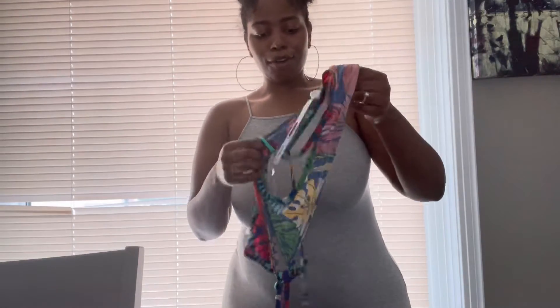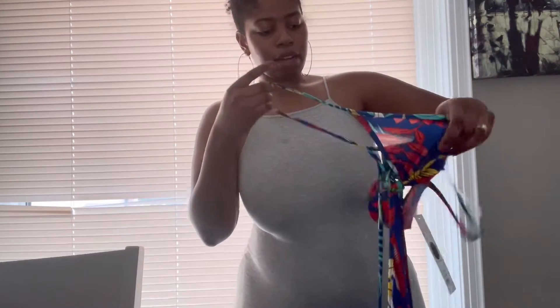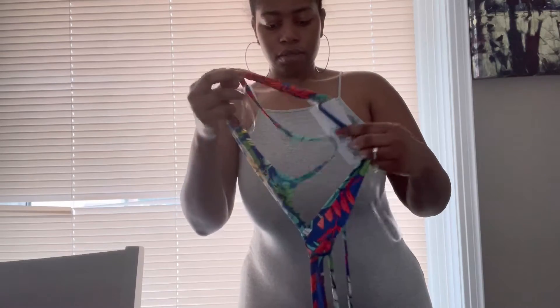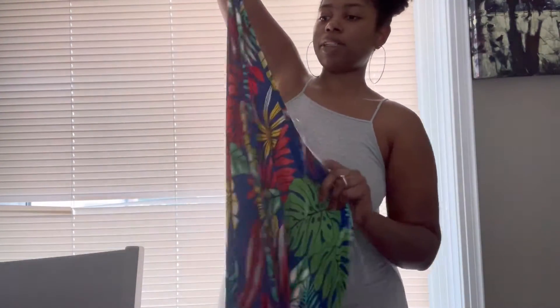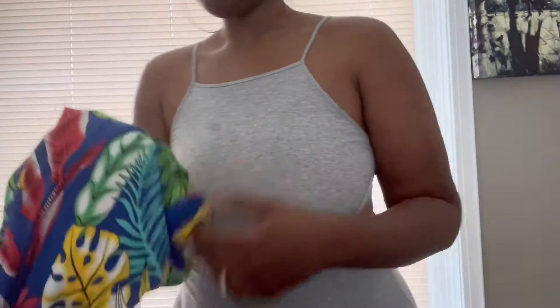I got this outfit from So Fierce — it's in the Beachwood Mall in Cleveland, Ohio — and she literally hooked me up. I see this style on Fashion Nova a lot, but the way this thing fits is amazing. The back is out, it's backless — it's like a bra top with a space in between for the boobies and then your back is out, and it's like a dress. It is so pretty and I cannot wait to show you the pictures. I tried it on in the store and everyone was like, 'Oh my God.'